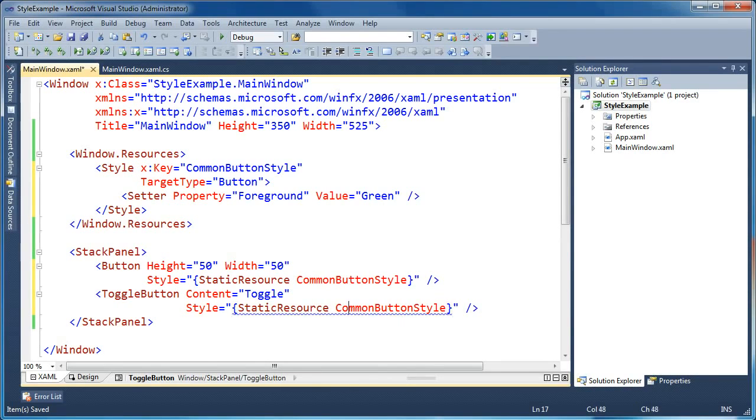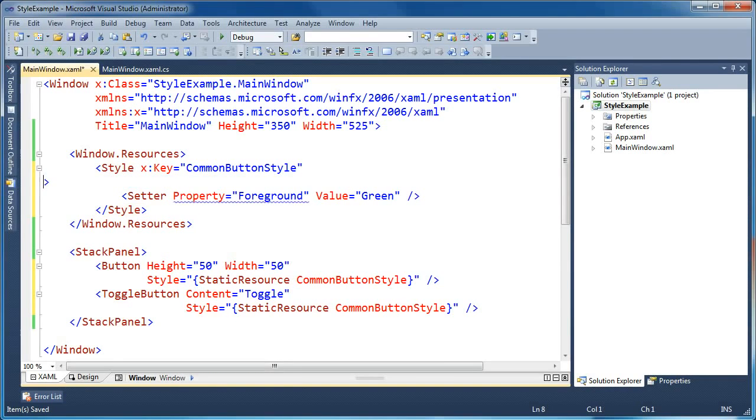And what it's going to say to us is that the Button target type does not match the type of element ToggleButton. So what happened here is that a toggle button is not a button. There's two different classes. They're based on a common ancestor, but they are two different element types. And so when we say target type is Button in our style, that means it can only be applied to button elements directly, and no other sibling classes can use this style. That isn't ideal since we want this to be a common button style.